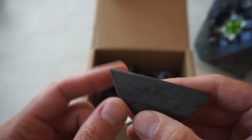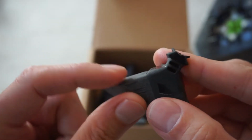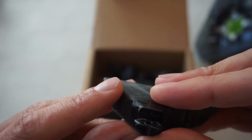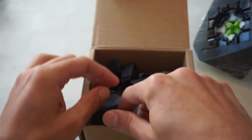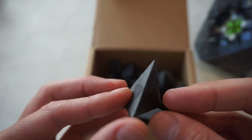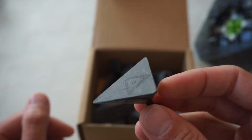I am sanding the outside and trying to round the very sharp corners and the edges. Mainly these edges right here are the ones I was talking about that I feel it's important to round so the puzzle will move better. So here's a corner piece. It's not bad. I haven't decided if I'm going to paint it or not. I'll make that decision after I assemble it and see how it looks.